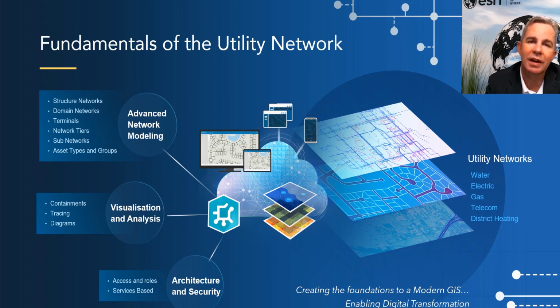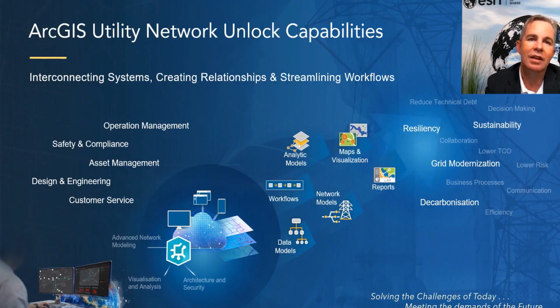Now, as I briefly have discussed, there are many advantages in moving to the utility network, but primarily it is a comprehensive and extensible platform for managing the digital twin of your assets and network. It manages your entire network from generation to the meter, or from collection to consumption. It also works across domains, allowing a single data model to be used to monitor and manage both your electric and gas networks, your telecom, your water, and your district heating networks. Together, all these components form the foundation of a modern GIS that stores information, uncovers business intelligence, and communicates role-based information to all the stakeholders. This is both internal and external.